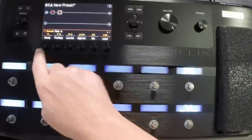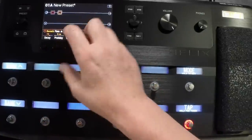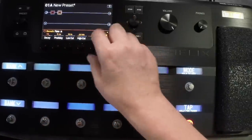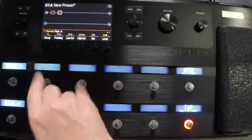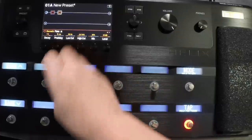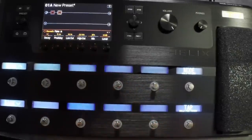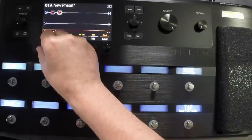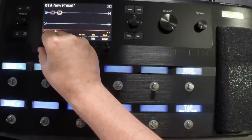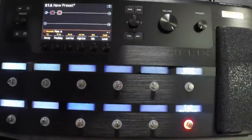Very, very wet. So on the bottom of the screen here, you're going to notice you've got decay and all your different parameters: pre-delay, low cut, high cut, all that kind of stuff, and mix. Two of the things that we're going to focus on right now are just the decay and mix. So decay is 7.0. We're going to bring that back to about 5. And you notice I have a little bit of high gain hiss coming through because it's a high gain amplifier. Let's bring it back to about 5.5, and here's what we have so far.